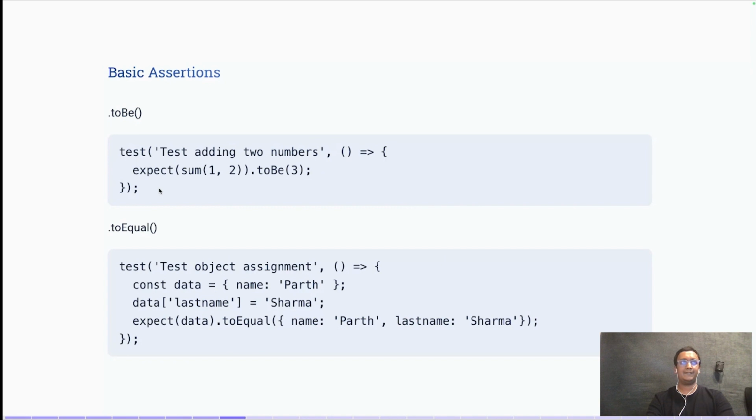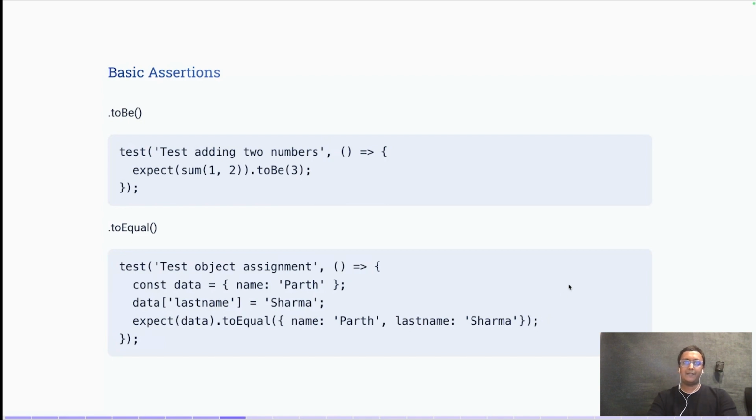Now let's move towards the next assertion, or the next matcher, which is toEqual. Suppose there is a scenario where you won't be getting a primitive type in return, and what if you get an array or maybe a map? At that time, you can simply go with the toEqual function, and check whether the array or the map which I'm returning is passing or not. What I have done is I have hard coded a map. I have added first name and last name into it, and with expect this time I am using the toEqual function, wherein I'm simply checking whether I'm getting this map in return or not. If we get this, our test case will simply pass, or else it will fail.